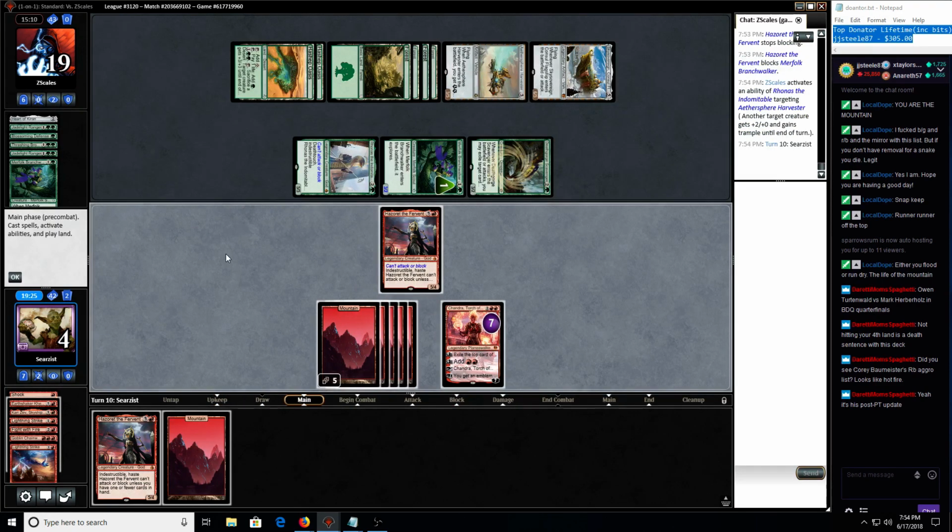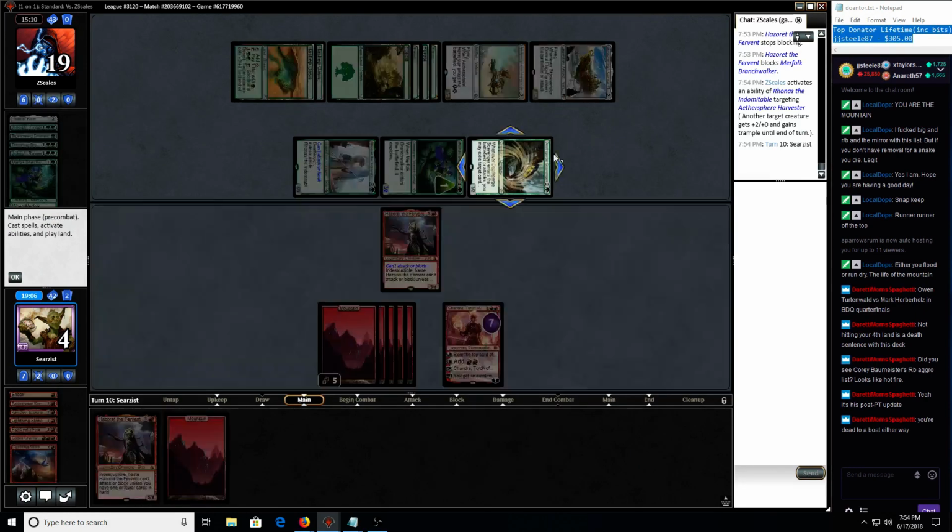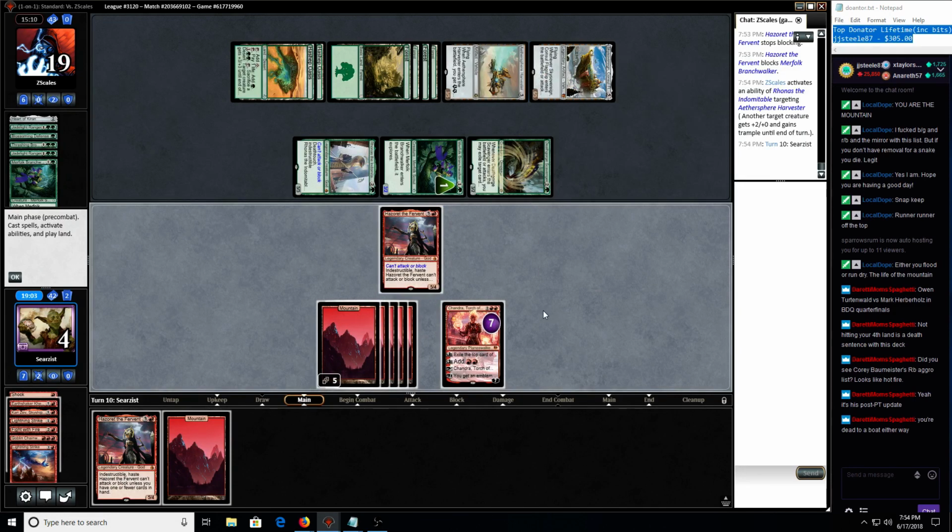Didn't draw a Braid, but had I drawn a Brave, he wouldn't have had a great attack next turn, because we could have killed one of these and finished the other off with the Chandra. And then, it wasn't dead to Boat either way, because Chandra's ultimate could have killed Boat next turn had I hit an instant. Like, just drawing a Brave right here would have killed both of these. Nothing I can do to win, though. So I'm just dead.